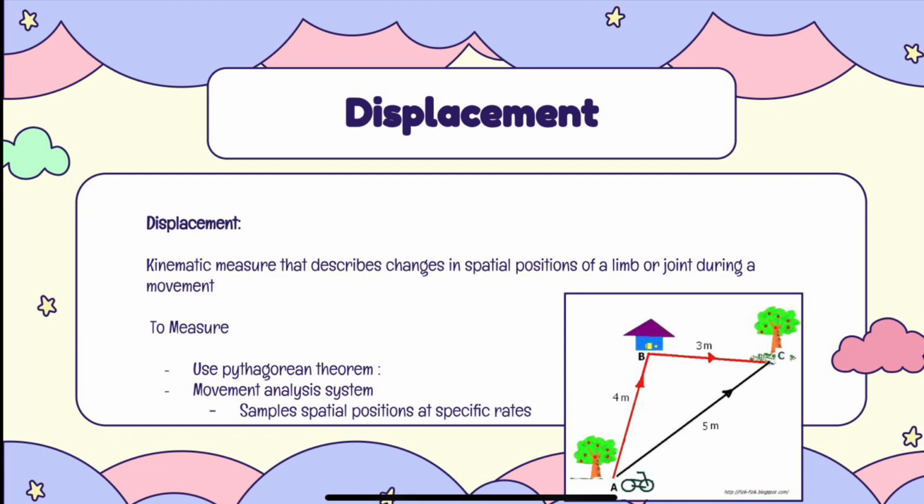So as we see in the photo, the red lines indicate the direction and length, and the black line would be the displacement, as it's the shortest length it takes from getting to point A to point C. Displacement can also be analyzed with movement analysis systems to identify the positions of the marked joint or device, and it uses XY coordinates for 2-dimensional analysis and XYZ for 3-dimensional analysis.